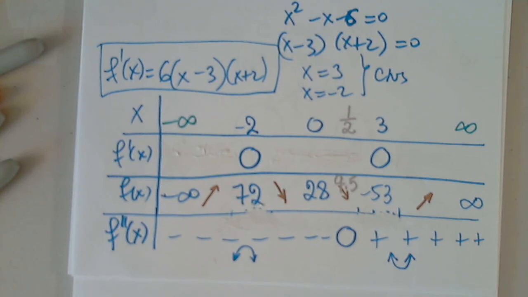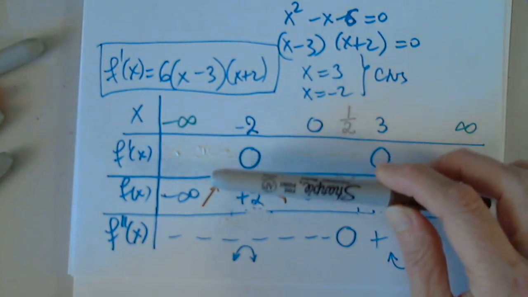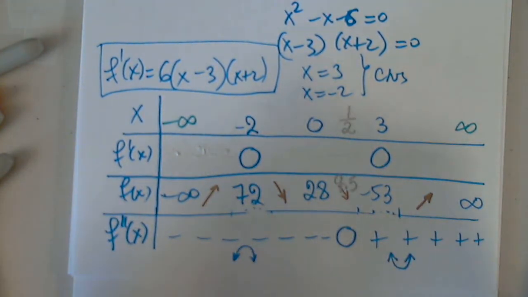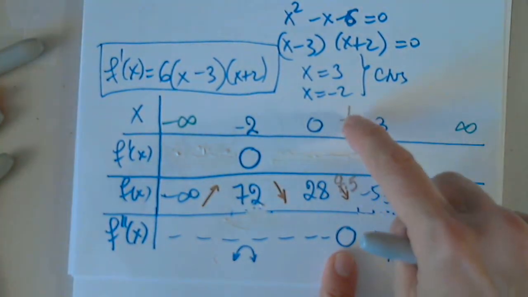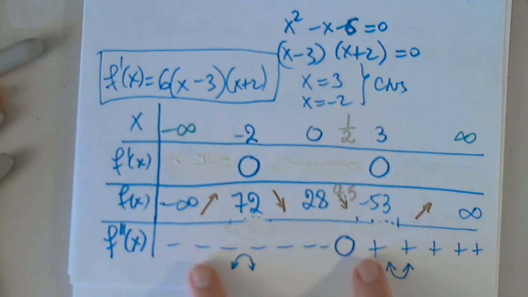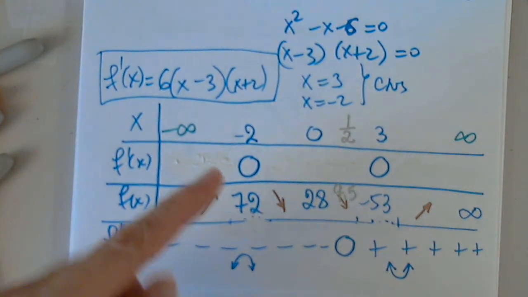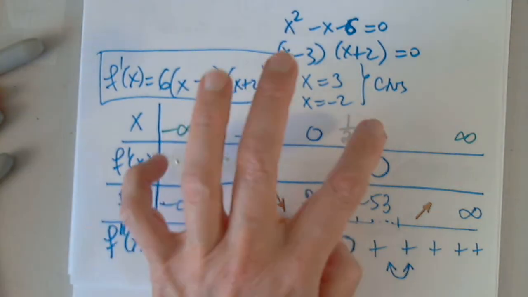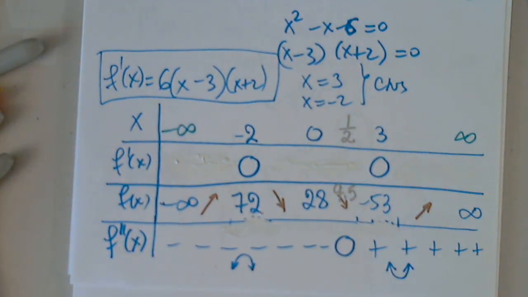But again, if I happen to make a mistake on the first derivative, I will carry it all the way to the second derivative, and it will be a total mess. So here's how we think. So assuming that I have the correct second derivative, assuming that I have the inflection point here, assuming that the function opens downward, assuming that the function opens upward, I'm trying to find what does negative 2, 72 represent, and 3, negative 53 represent. Well, the function looks like this.